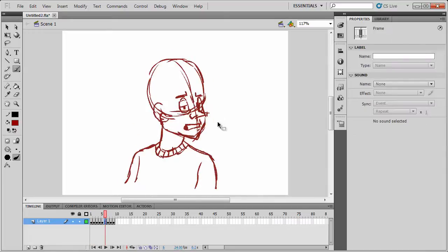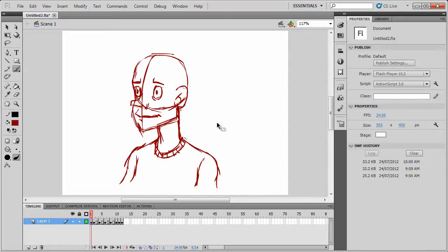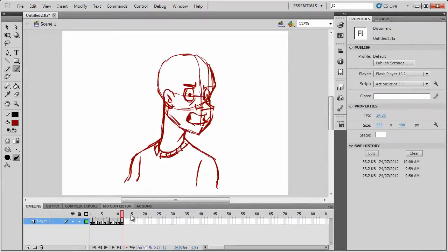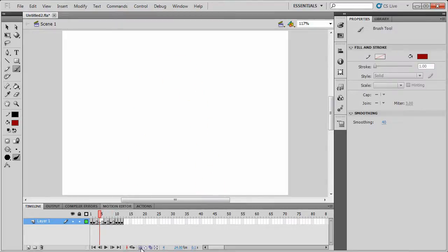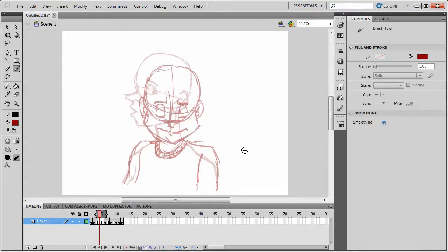So I'm going to undo all those frames here, and we're going to talk about smear frames. With our two in-between frames here, I'm just going to snap over, delete it, and we're going to do a smear frame. This frame here of the head facing us, that's the next frame. And this frame here of the head side on, that's the previous frame. When we're doing a smear frame, we always want to put more emphasis in the next frame as opposed to the previous frame. So I'm going to start off here.